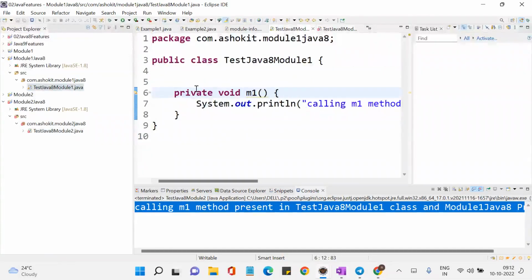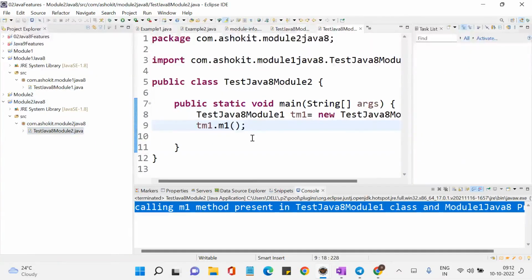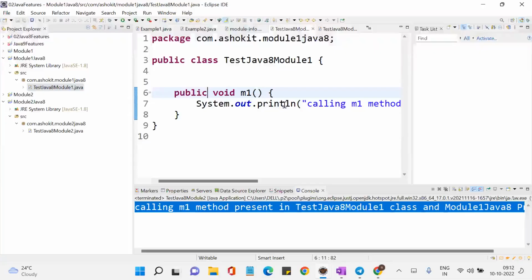But whenever the method is public, as long as the method is public, and you are adding this project in the build path, can I access all the methods? Yes or no? Yes. Okay. Now that means in Java 8, whenever you have a public method, if you keep that project in the build path, you can access it in any of the projects, correct? That means public methods can be accessed anywhere. Yes or no?